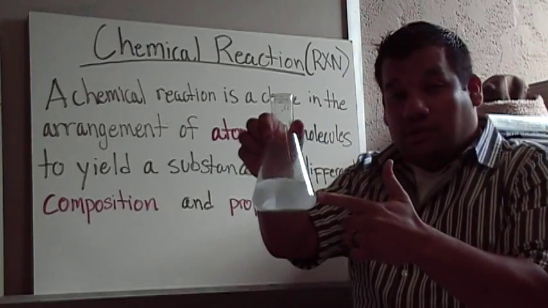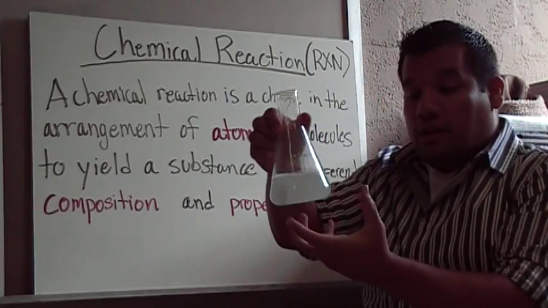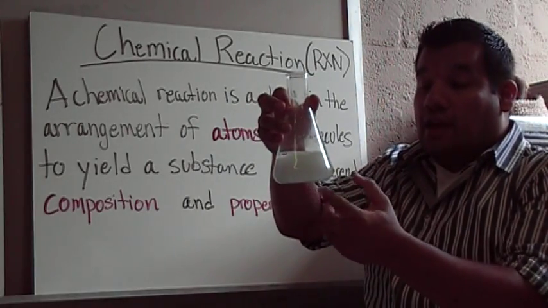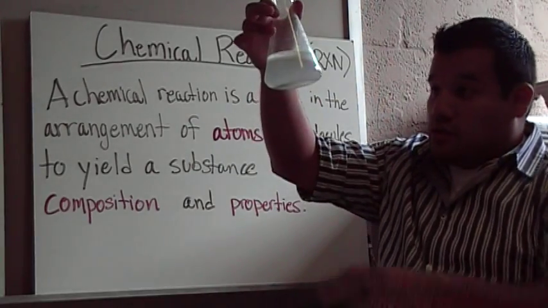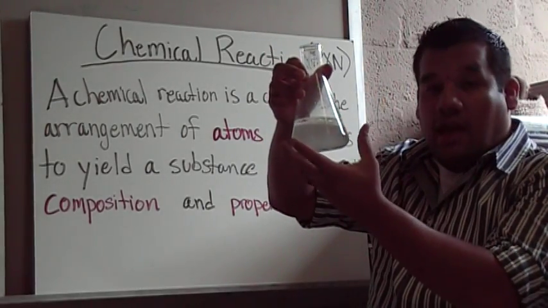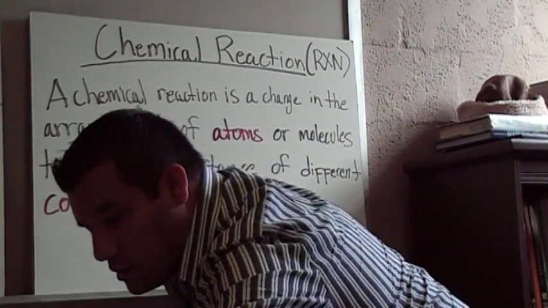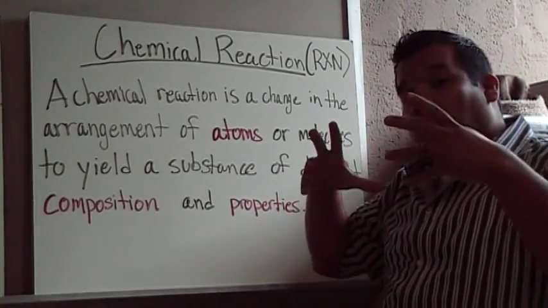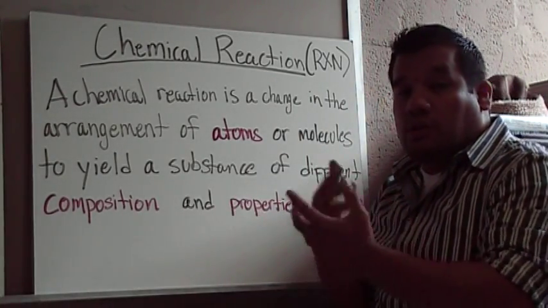We have a new substance being created. We had liquids and solids before. The solids are dissolving into the liquid, creating a gas. There's a chemical change, a chemical reaction happening. So now there's no solid left, a gas, and a new liquid. Again, a chemical reaction is substances changing to a new substance with new properties.